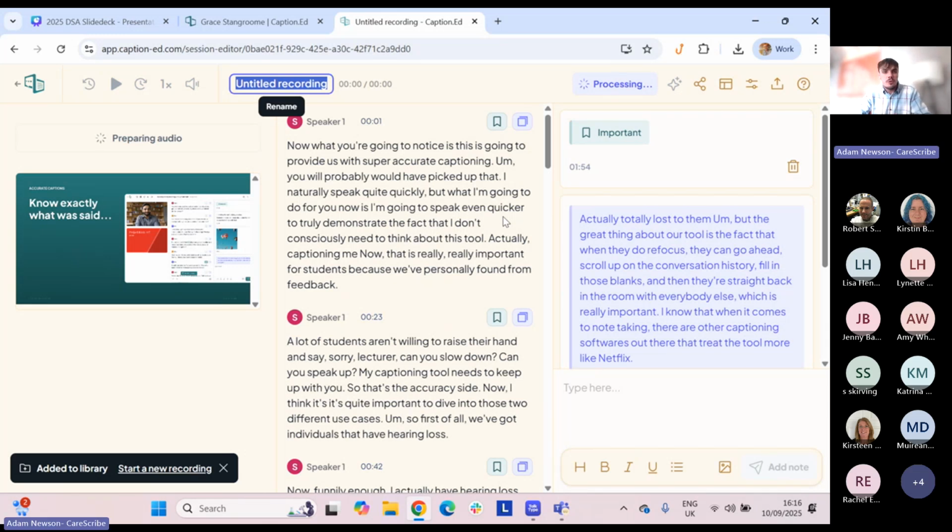Now, it will take a few moments for that audio to obviously process. I'm in a hotel room at the moment, so fingers crossed my Wi-Fi is good enough for it to kick in quite quickly. But while we wait, it's also worth mentioning that it's at this stage, generally, that someone can customize that speaker label.